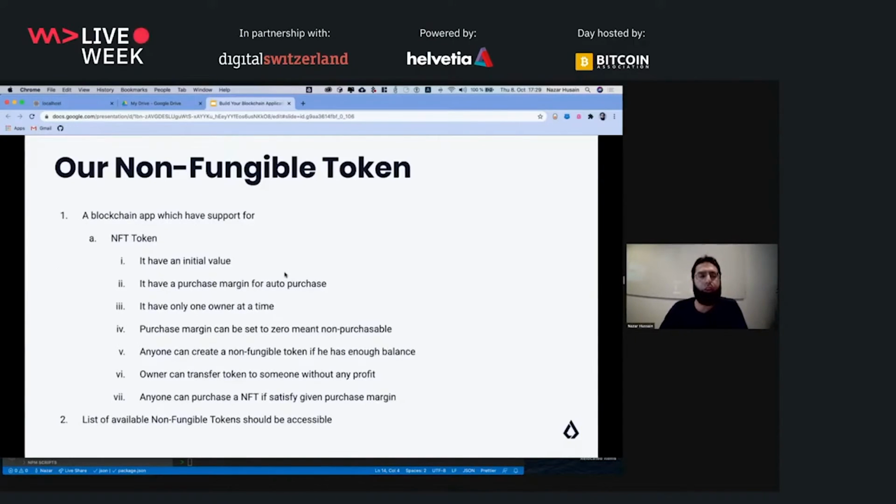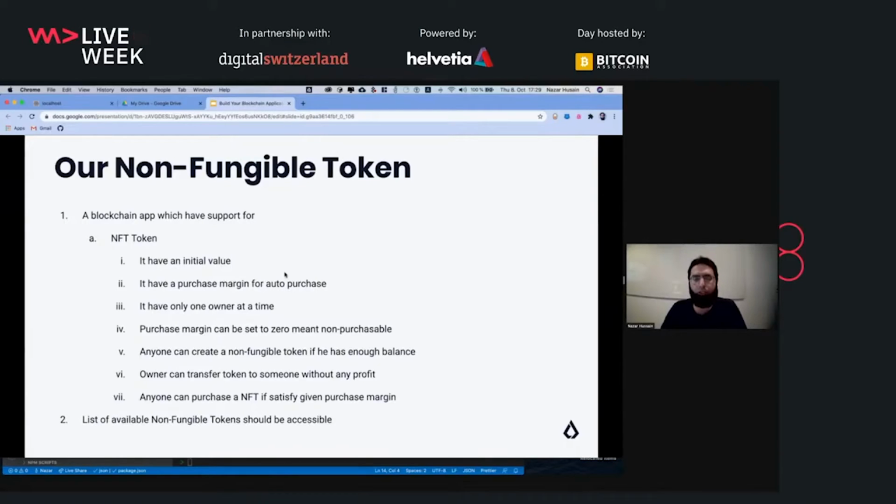So what is our non-fungible token? Our non-fungible token will be a blockchain application which will have support for an NFT token, and that NFT token should have an initial value, and it should be purchasable with specifying an auto purchase margin.